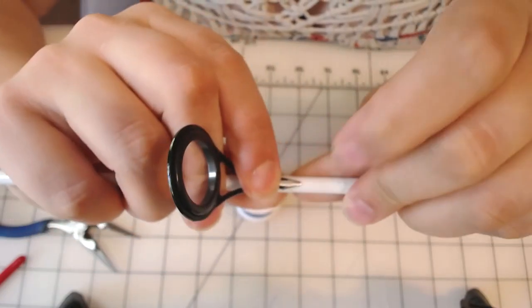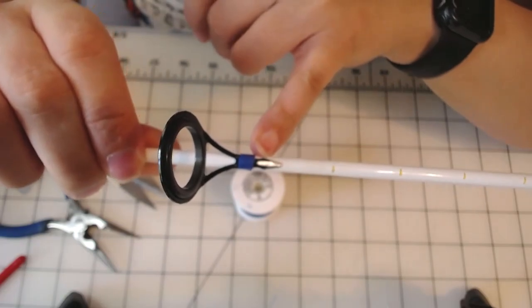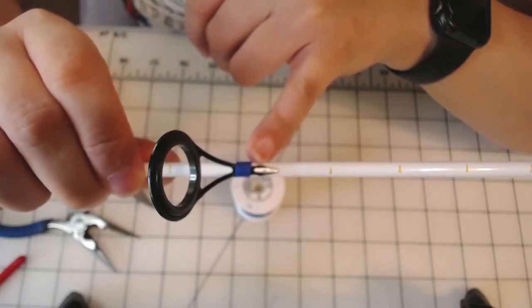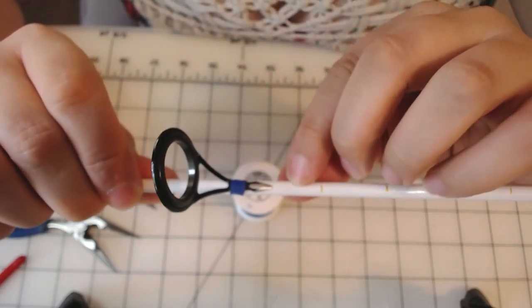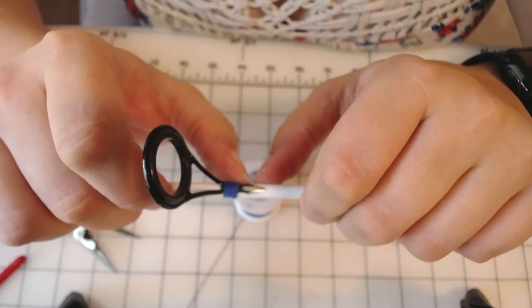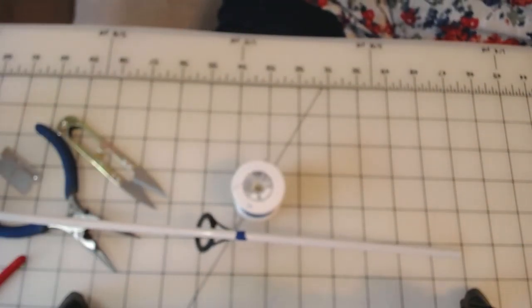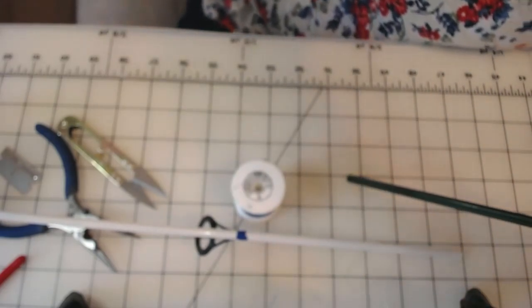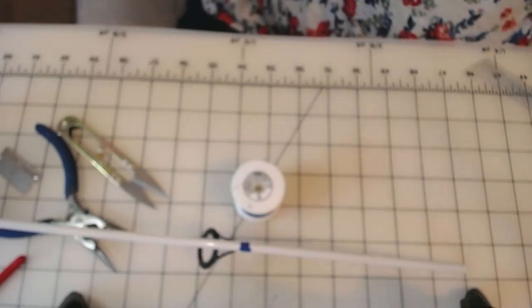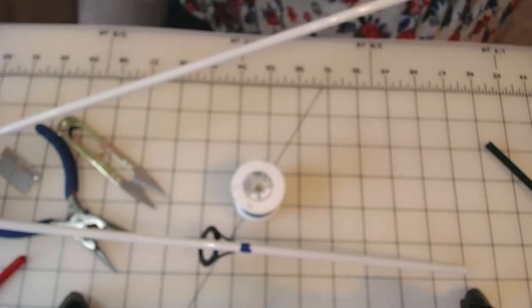Alright, so this one has an inch marker right in the middle of it. I think what I'm going to do is a slight variation. I'm going to start with the blue, and I'll go up and put the inch of the white. Let me see real quick what the inch marker is at, and we'll see if we need to do it.